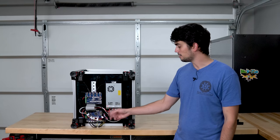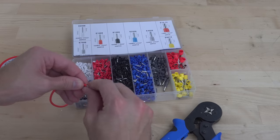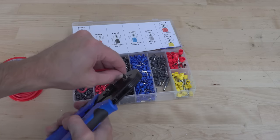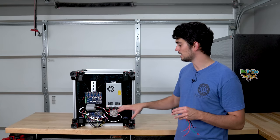But the one tip that I adhere to is that because this uses so much stranded wire, remember we needed flexible wires for all the drag chains, if the wires are going into a terminal, they need a ferrule on them to prevent stray wires from making unintended electrical connections. So that takes care of all of the DC electrical connections.